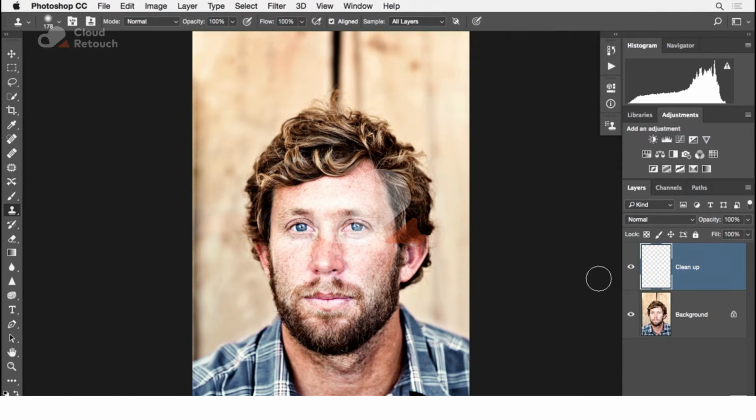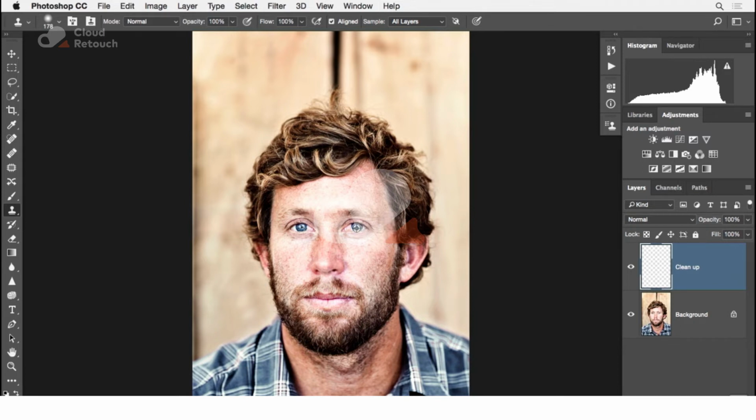So again, the first step is to create a new layer. Second step, select the tool and go up to the options bar to dial in your options. Most importantly, you want to have align in all layers turned on. Now, the first thing I want to do is just kind of illustrate how this tool works. This will be a little bit silly, but it will make the point. What you do with this tool is you position your cursor over an area that you want to clone. Let's say the eye. Perhaps I want to replicate that.